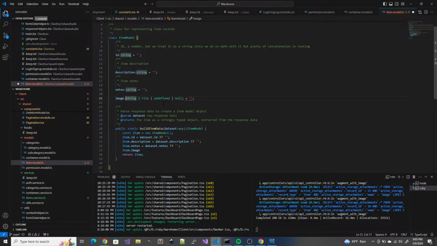It's null dot image. Well, maybe image and image URL should be 2 separate things. Use an image file, undefined or null, for saving the image. Yeah.